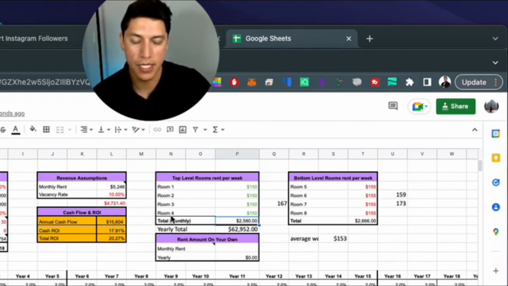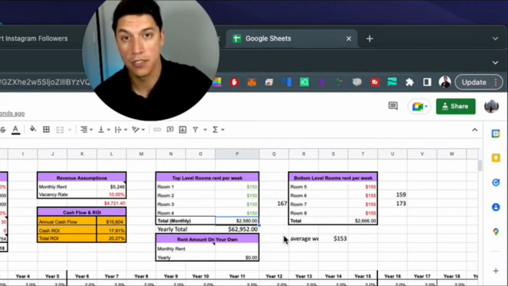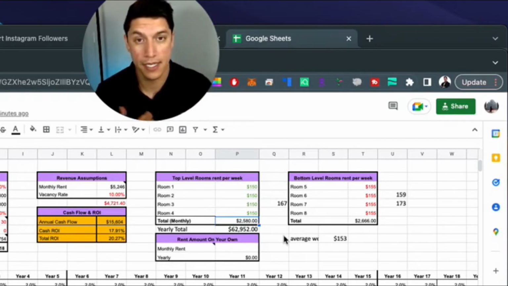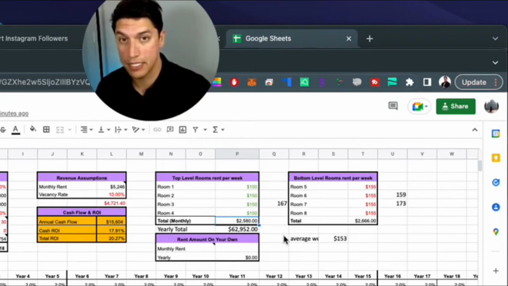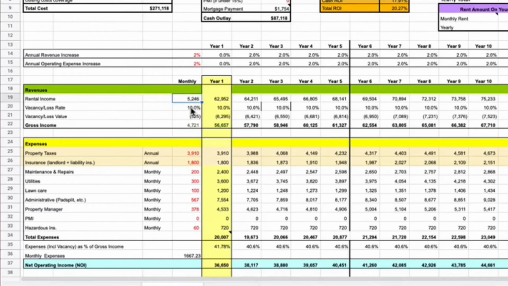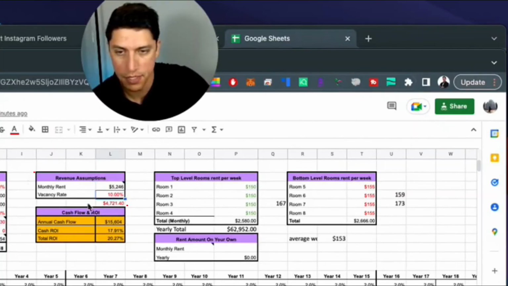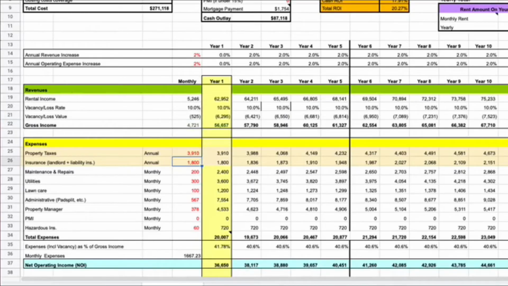So that's the way that we analyze it, and that's the way we recommend, because again, it is a rent by the week model. The tenant has to stay at least for the first 30 days, so they do have that minimum. After the first 30 days, it goes week by week. So that monthly rent comes down here. So rental income, then it takes the vacancy rate that we get from here. It's just subtracting the vacancy number.